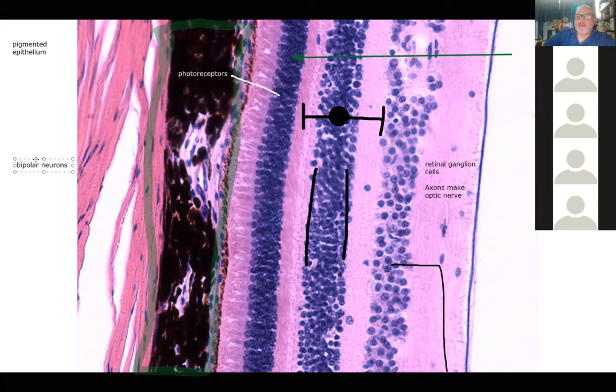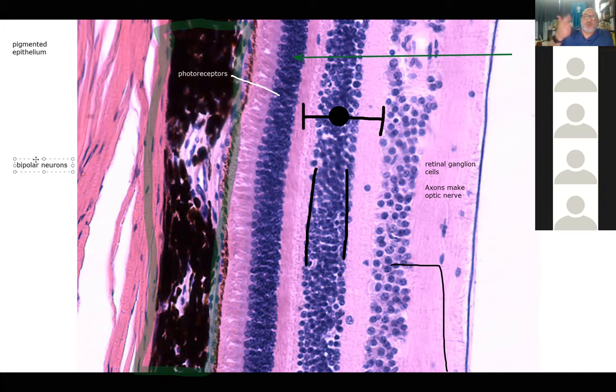And here we have those neurons, those bipolar neurons, receiving information from the photoreceptors and sending it to the retinal ganglion cells. Now notice, in this histology slide, the axons and the dendrites are small enough that we can't see them. We can only see the cell bodies, we can only see the nuclei, but that big, huge space in between helps us to see that organization. When you see these three layers, you know you're looking in the retina of the eye, and this middle layer is where we find our bipolar neurons.